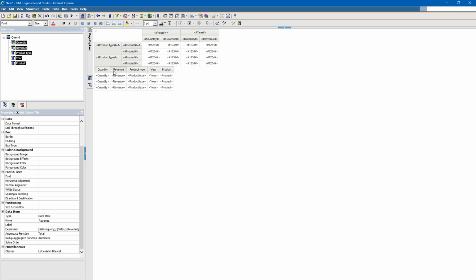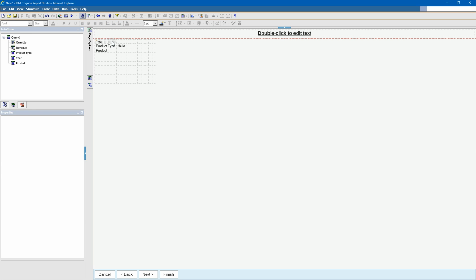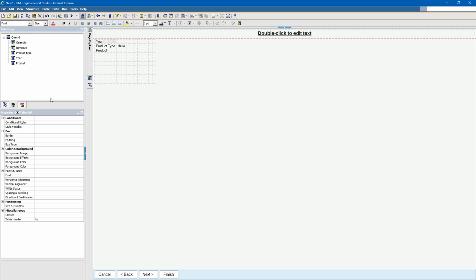So if you want something to look like this top cell, just remember that name, list column title cell, and then list column body cell. I'm going to use those two classes in my prompt page table here. For this cell here, you can see that I've selected the table cell because it is shown here in the ancestor.